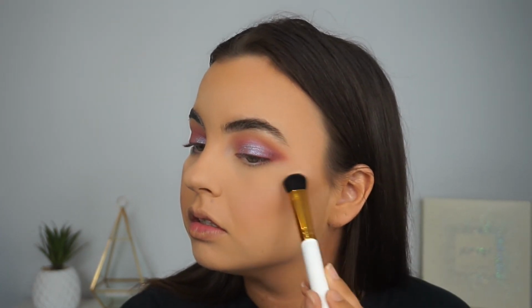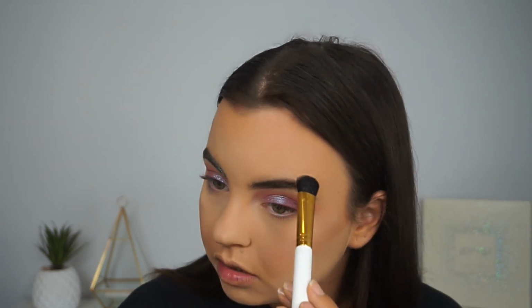Hopefully this is amazing. I don't know. It's alright. It's not the best highlight I've ever had. It's not the worst. I just feel like because it's so creamy, it just won't pick up. Well, it picks up, it just won't transfer. Let me try a more loose brush.